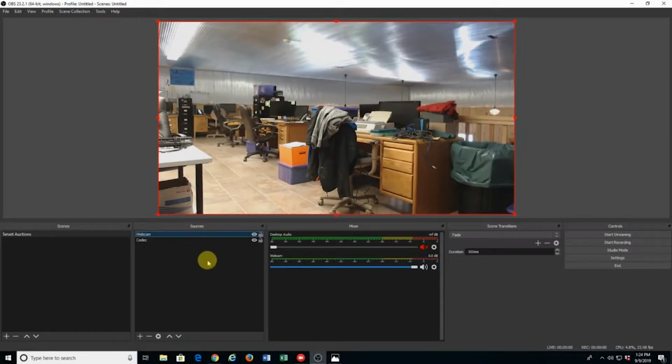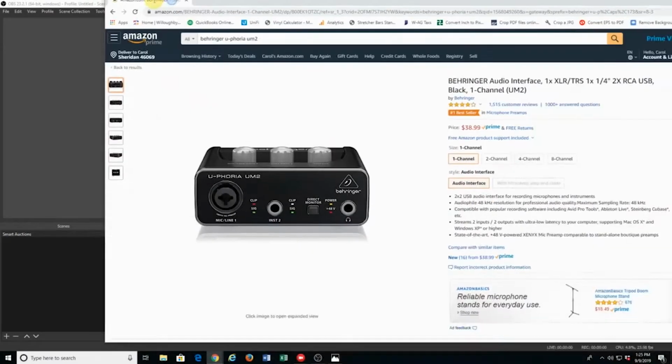And then once you do that, I'm going to take this other one out of here real quick. You can go ahead and find your audio input capture device. Now, we like to use a product made by Behringer, and it's a little tiny mixer. That way you can, I'll bring it onto the screen here for you.